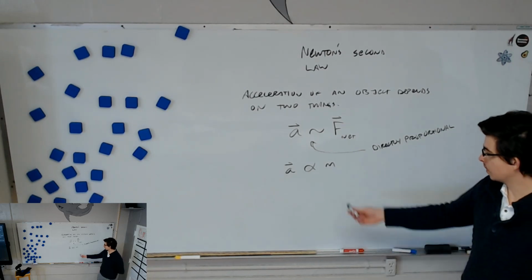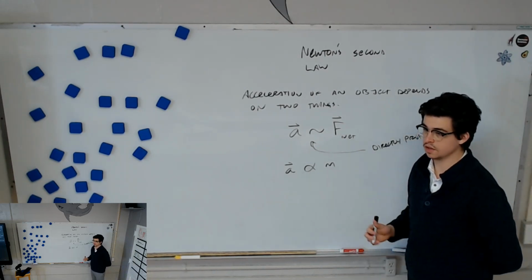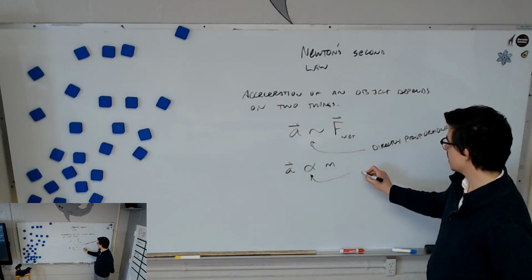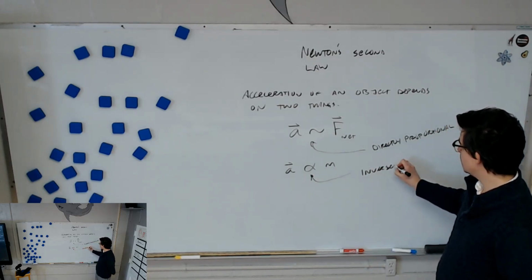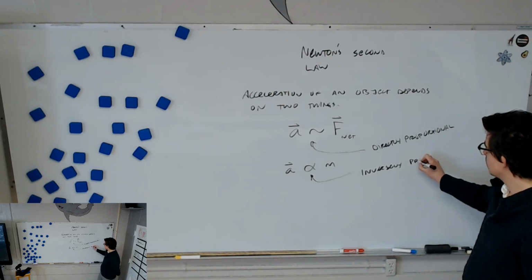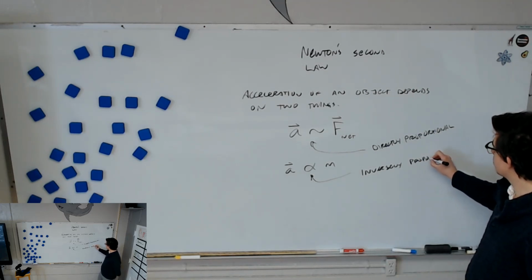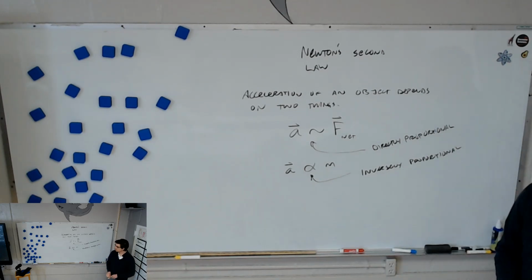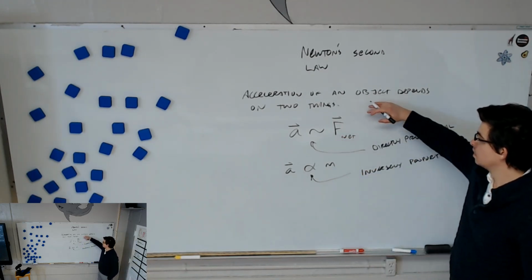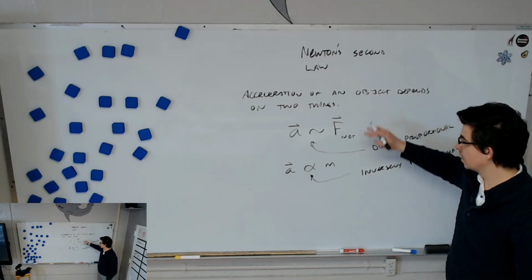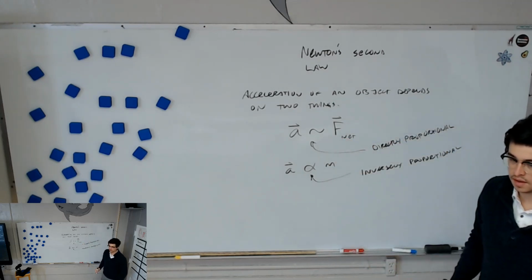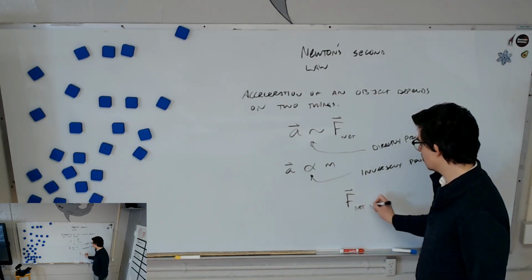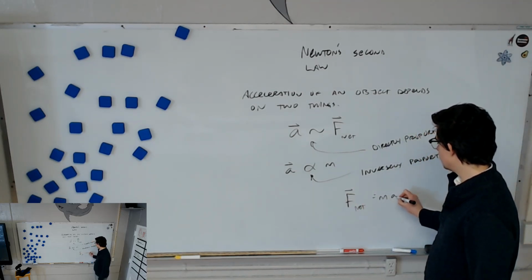Should mass have an arrow over it? No. Remember, we're really using this as inertia, but mass and inertia only depends on mass. So acceleration and mass are inversely proportional, meaning that as mass increases, acceleration decreases. So altogether, according to the second law, acceleration depends on the net force and the mass, and they do that in this way. F sub net equals mass times acceleration.